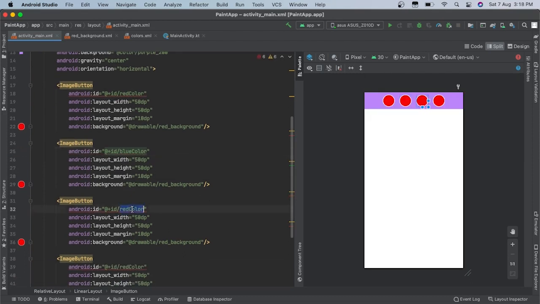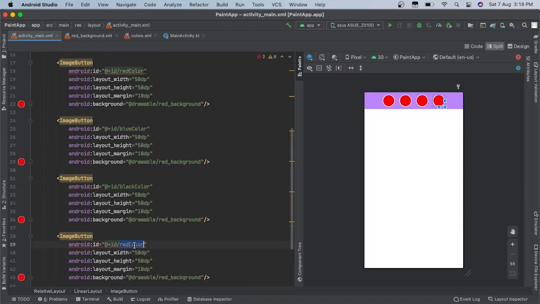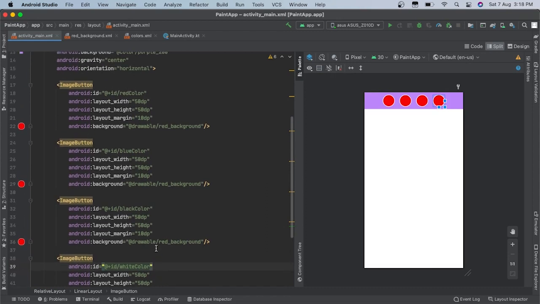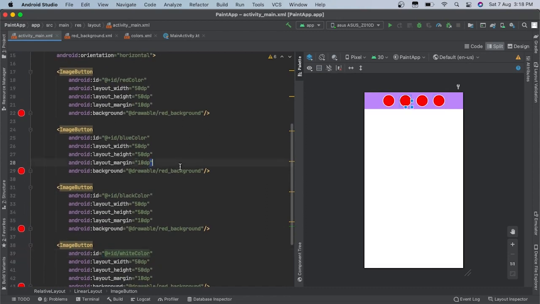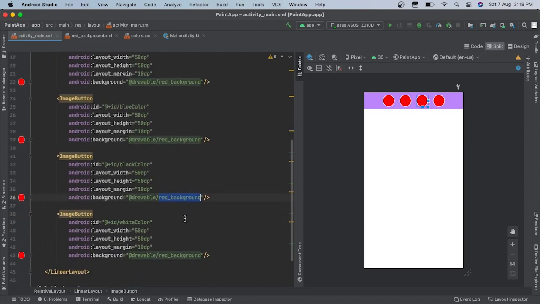Then we have here a black color. And the last one was actually white color, but it will act as an eraser. So we have to create now blue background, black background, and this white background as well.